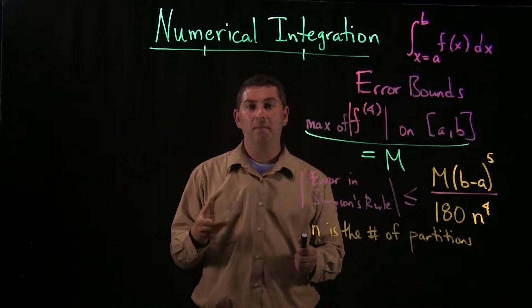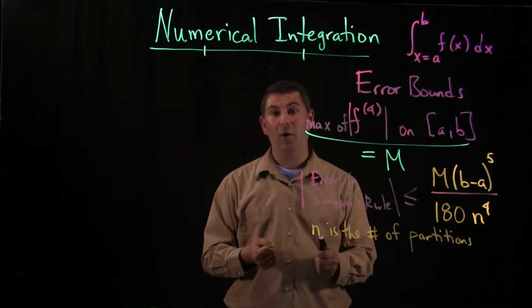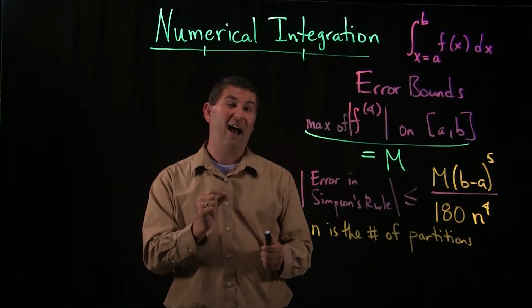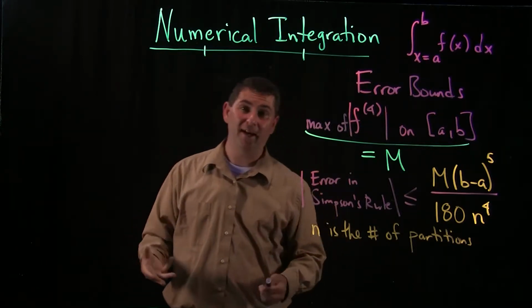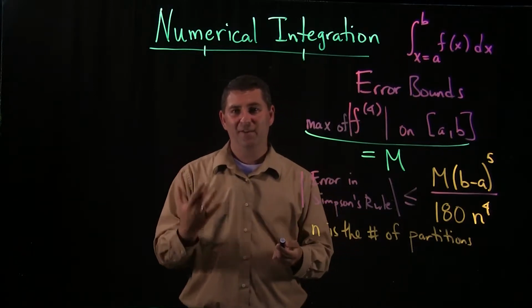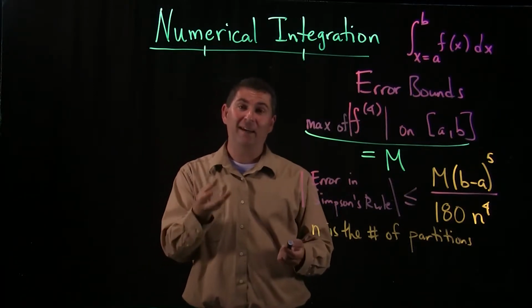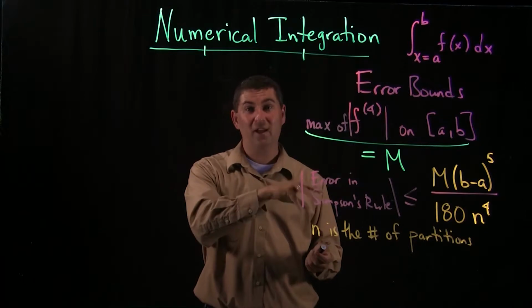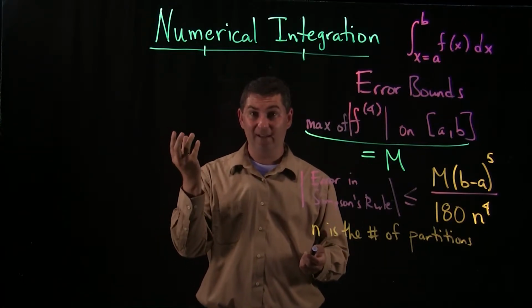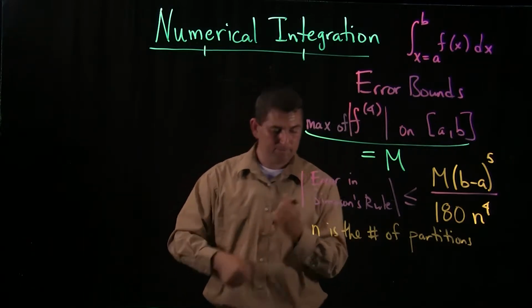And maybe when I work out what that n is, I go, oh, that's too big. It's too big because I can only afford 10,000 data points. I can't afford 1 billion data points. So in that case, you might say, well, fine, I'm going to need to either find another approximation technique, or I'm going to have to find out, do I really need my accuracy so tight? All right, so let's do an example.